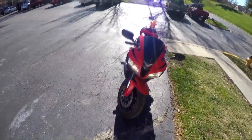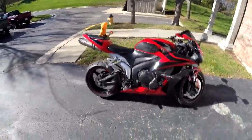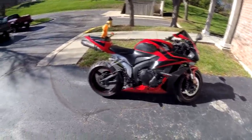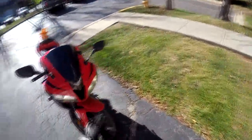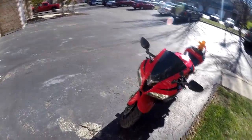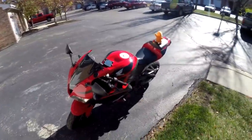Oh my gosh, you are filthy — I need to clean you today, I will do it. So guys, what's up? I'm letting Ronda warm up right now, but I actually did a couple things to the bike. I was going to replace the brake pads, but I took them apart and realized they didn't need replacing. I bought them anyway so now I've got them when they do wear out.